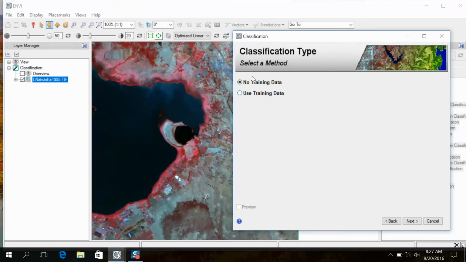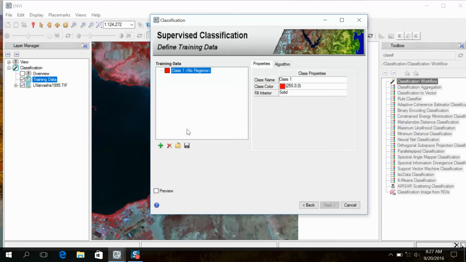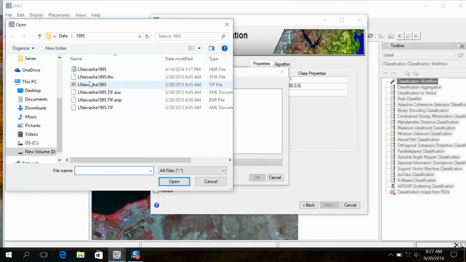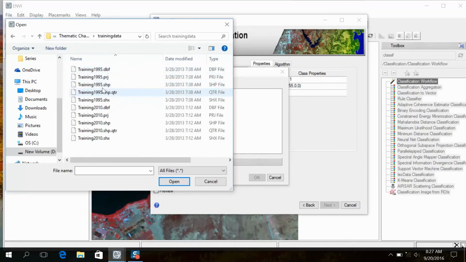And we said we are performing supervised classification, so I will be using training. This training data I had created beforehand just so I can focus on the change analysis. So I'll just point to where the training data is. We are classifying for 1995, so I'll pick the shapefile.